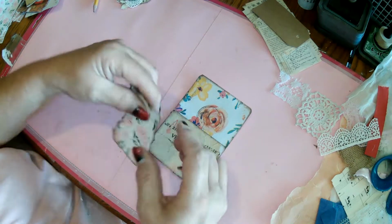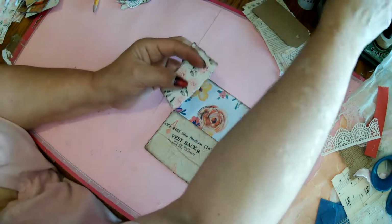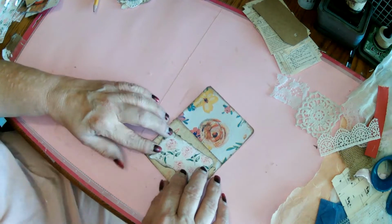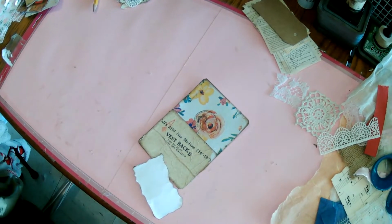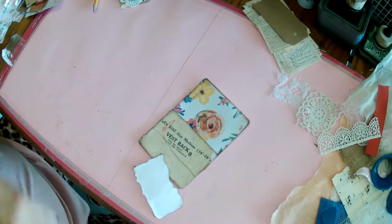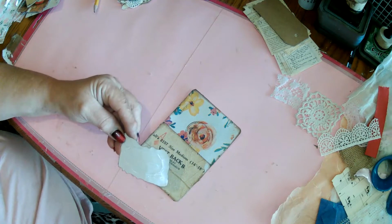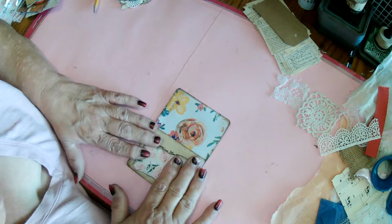I think I'm going to trim this just a little bit more. So here we go with the ink again. But like I say, I've been really happy with the way this has turned out. All right. Let me get my glue stick. Sorry, ladies. Had to get a glue stick. But like I say, I'm gonna be cleaning up for a good bit here.